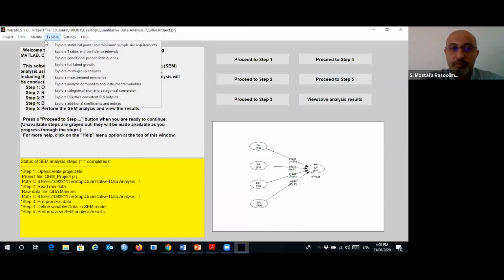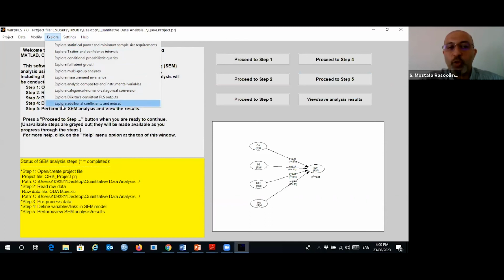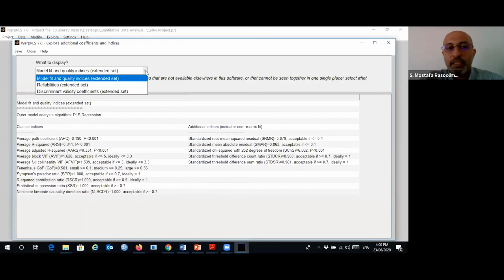Very advanced features like full latent growth analysis or multi-group analysis or some other features. But in the Explore part, you can explore additional coefficients and indices. If you click on this one, here you have a few options.